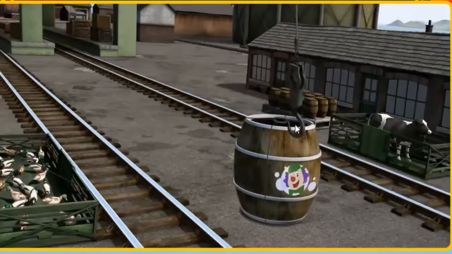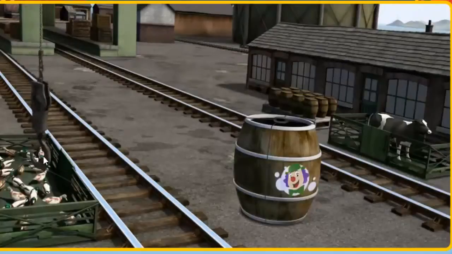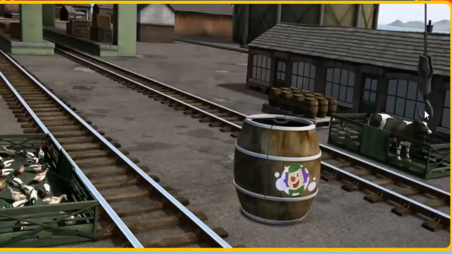Show Cranky where the barrel of bubble liquid is. Wait a minute. We're looking for a different one. Show Cranky where the barrel of bubble liquid is. Try again. Help Cranky find the barrel of bubble liquid. Pick another one. Show Cranky where the barrel of bubble liquid is. Oops. Show Cranky where the barrel of bubble liquid is. You found it! Let's lift and load.